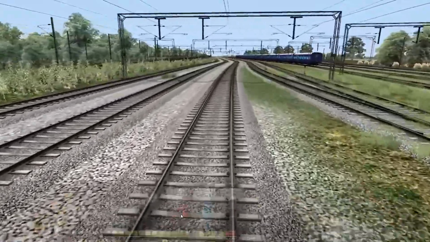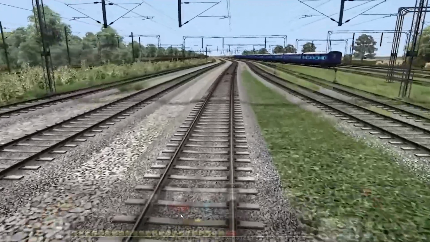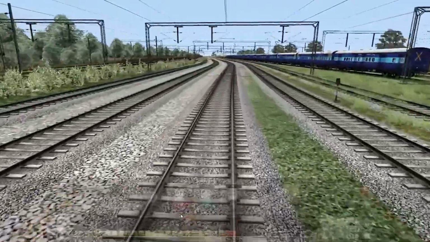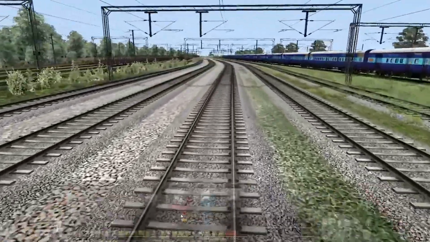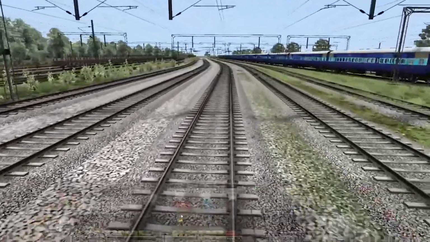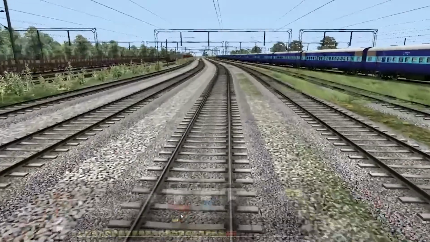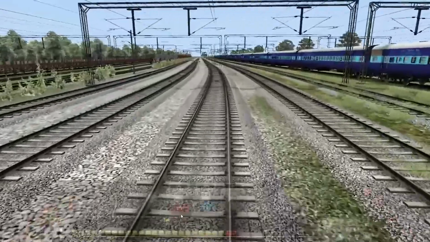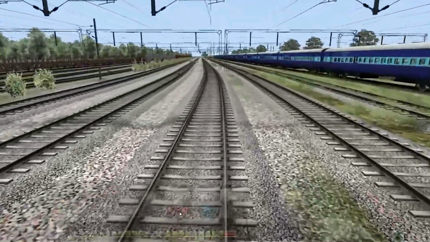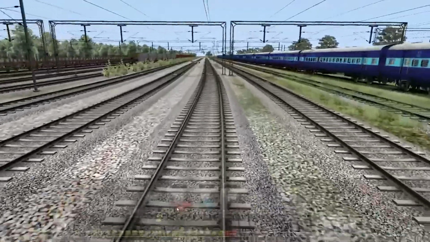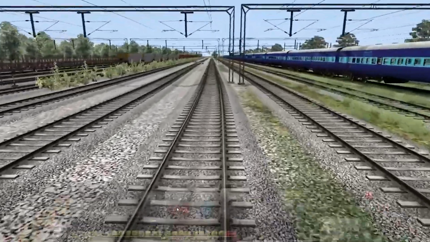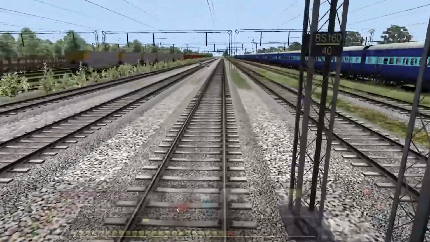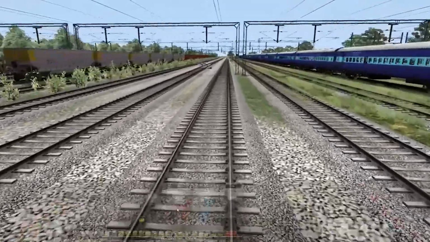This, my friends, is awesome. And this will give us a good view of the route. This is how long the train is. I haven't driven a passenger train this long on Train Simulator. If this train next to us is any guide, although then again there could be two trains just coupled together in the siding as well. Half the train, according to the HUD, is not even past the speed board yet.